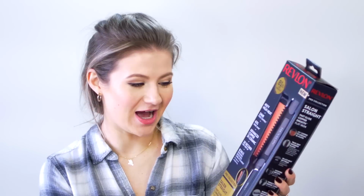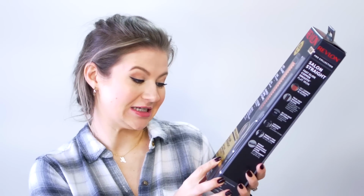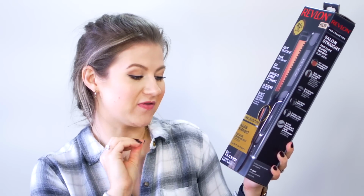This is the Revlon. Well, I guess it is new. It says new on the box, so. This is the Salon Straight Fast Glide Copper Smooth Flat Iron, 2 times more styling power. I believe it retailed for $44.99. I could be wrong, but I'm pretty sure it was under $50.